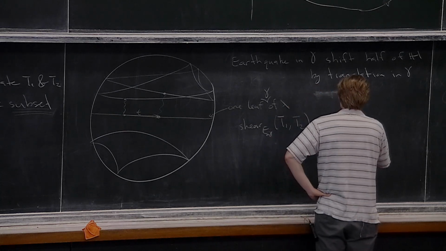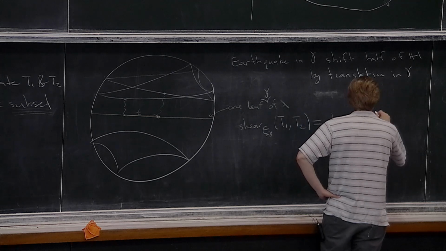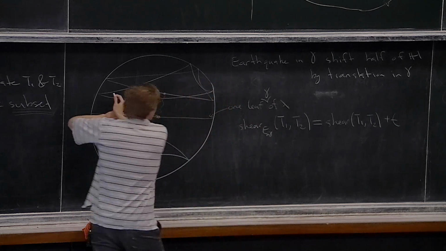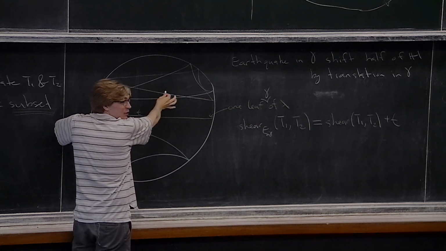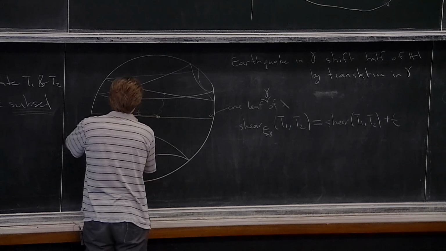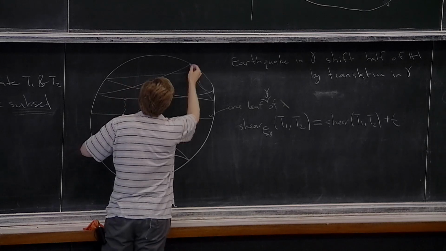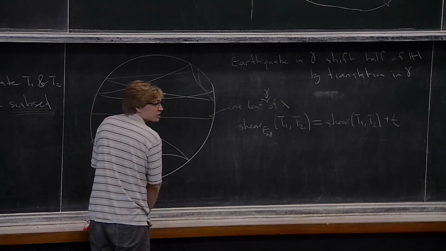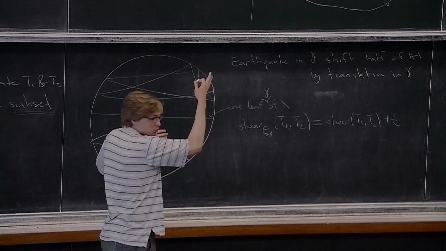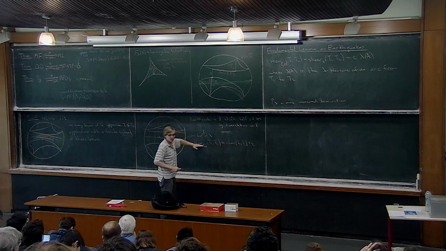This is the original shear plus T. Okay, because you've just shifted by exactly T. So now you get from one triangle to the other by going up, and then going over by T, and then going up, and then going however much you needed to go to get to the center point. Into the amount you have to go along lambda to get from one center point to the other. Okay, so this is an exact formula.